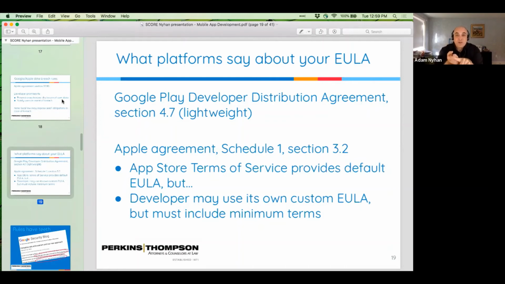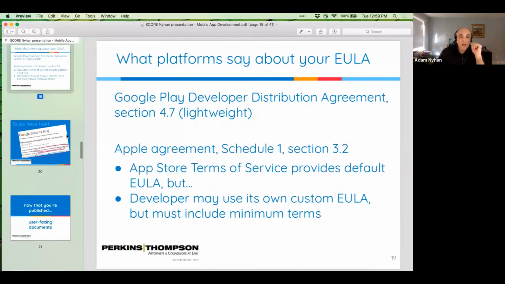Apple doesn't know how to use your app. They know how to review it for publication, and they know how to charge you money for it. That's what they know how to do. They say, you're the developer, you should be fielding customer service questions. There's some other stuff in there too, but the point is, find that part of the agreement and make sure you and your lawyer take a look at that. It's easy to do. It's simple language, but you need to do it.